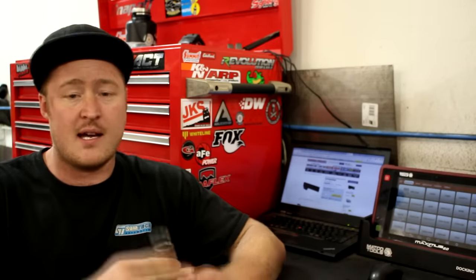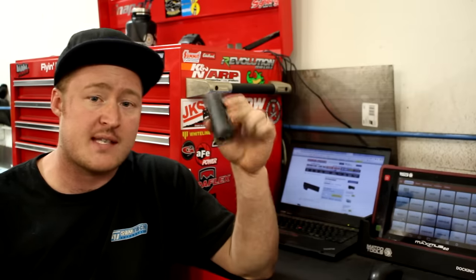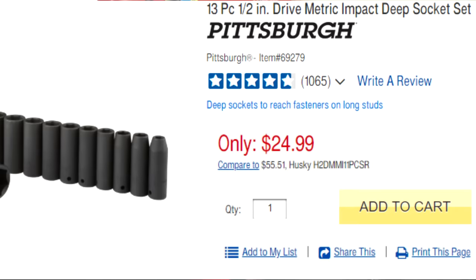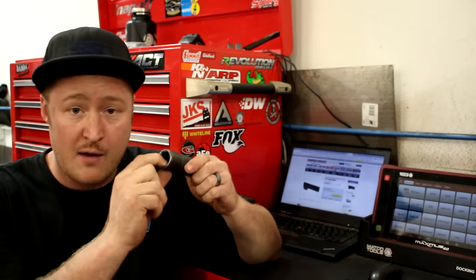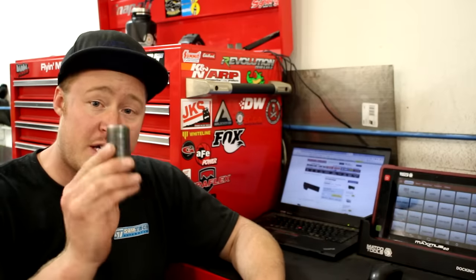The first item over $10 is the impact socket sets — these are the half-inch ones. I can't speak to the quarter-inch and three-eighths ones, but for the half-inch sets I bought the metric set and I have the SAE set. They cost $25, they've got all the common sizes you're going to be using every day, and I've had these things for six years using them every single day and have not broken a single one. They also haven't rounded off inside. Impact sockets are made of a softer material than chrome sockets, but these have held up great. For 25 bucks, even if they started to wear out soon, I got six years of use out of them — in my opinion, a very good buy from Harbor Freight.